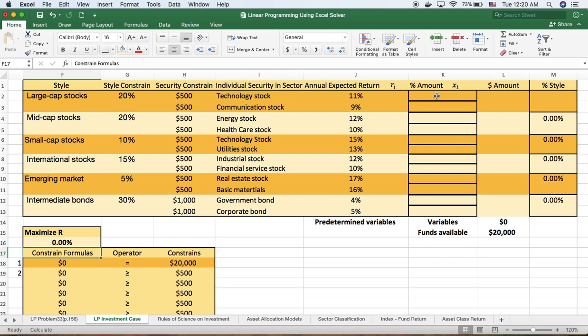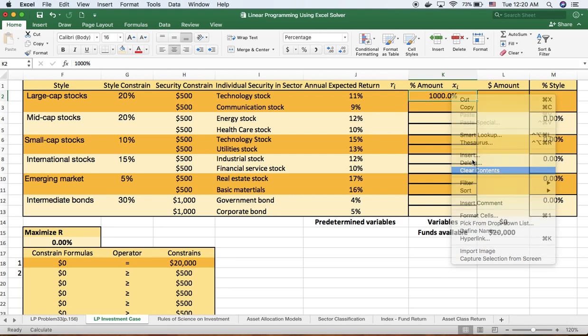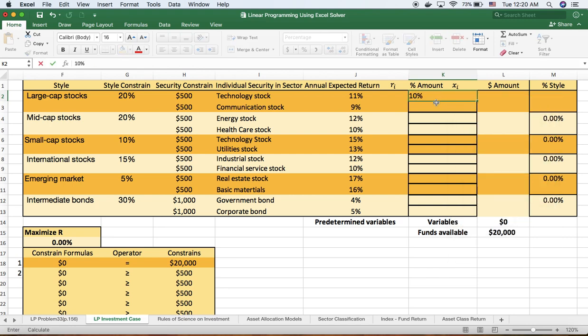The easy way to do it is to look at the constraints. The constraint is 20%, so I just evenly distribute 10% to every stock. Everyone got 10%. Small cap 10%, everyone got 5%.